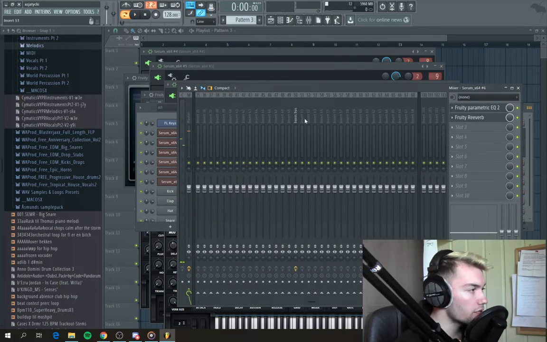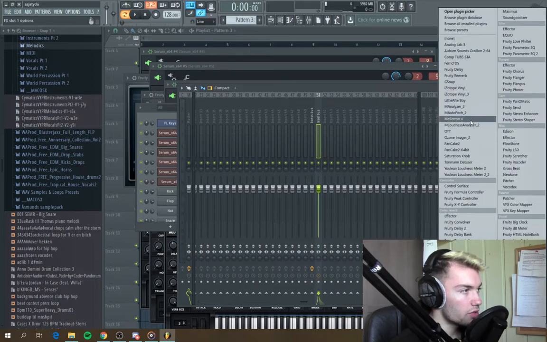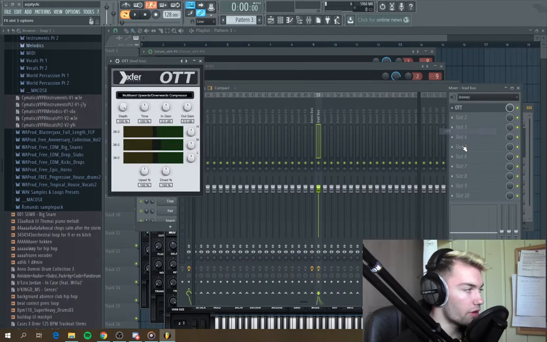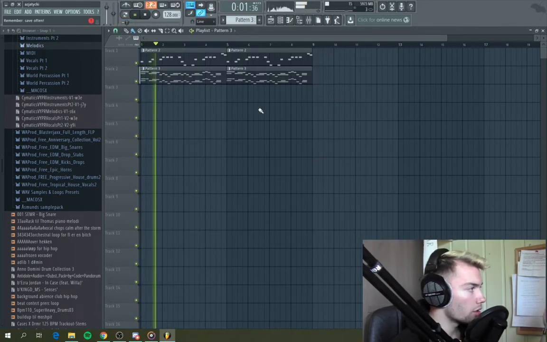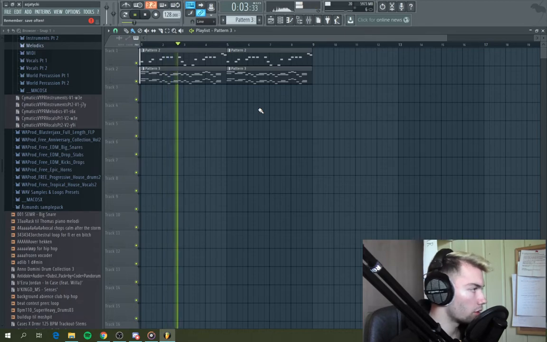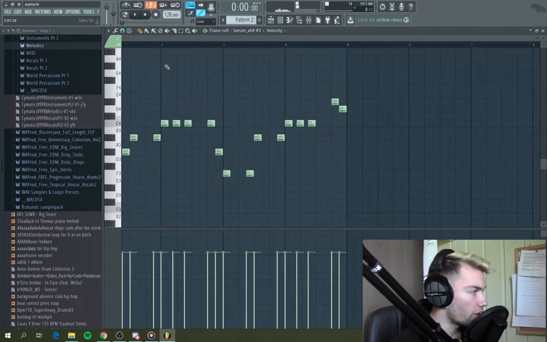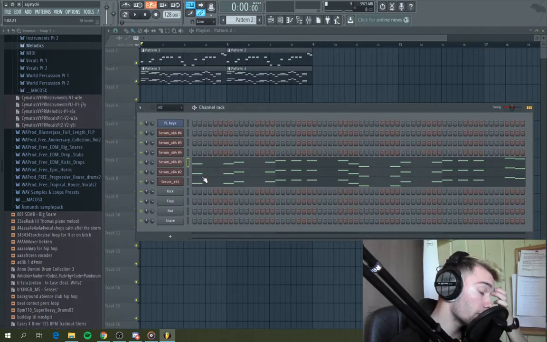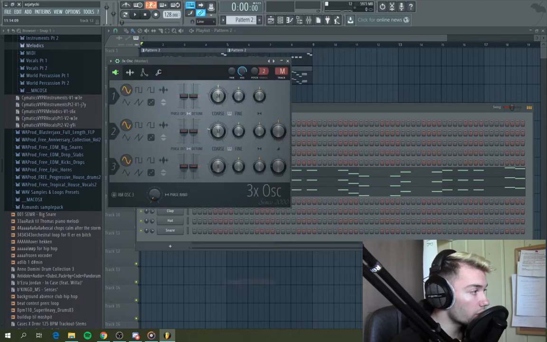Okay, that sounds nice. Now I'm gonna make a buzz for this as well. I'm gonna put an OTT on this because they sound very sloppy. I want it a little bit tighter. Putting it together with the bass, it sounds like this. Getting there. I actually came up with something I want for the bass, and that is white noise.